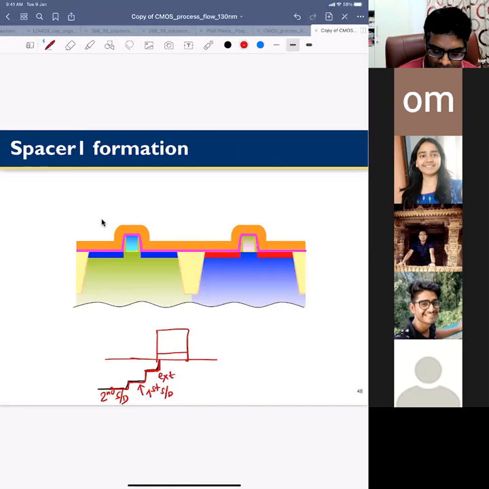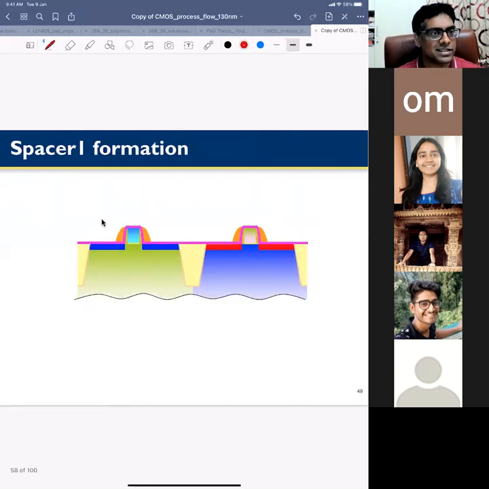Once you have done the extension, you have to implant. These extension and source drain implants are self-aligned processes. To make it self-aligned, you have to deposit some dielectric in this region, and that dielectric is called a spacer. This dielectric is nothing but nitride.